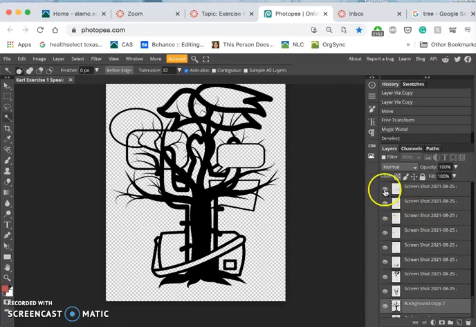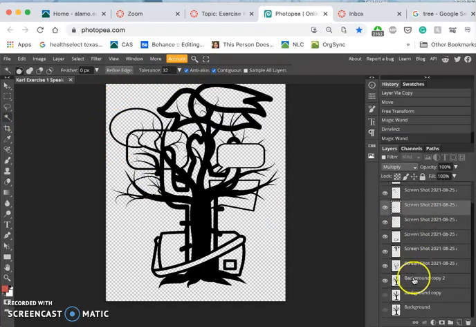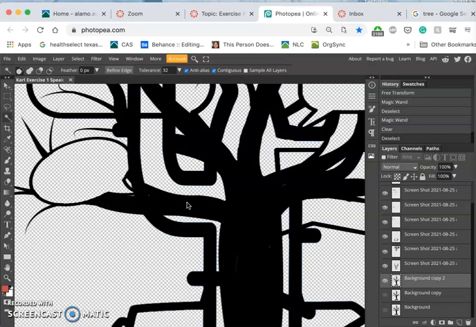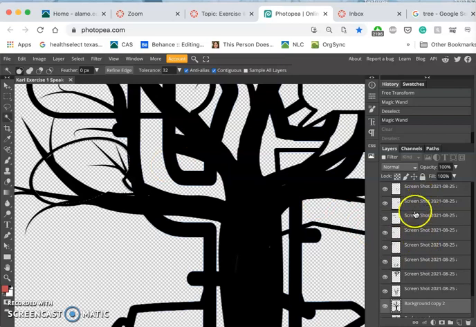So it can be hard to find what layer you're on. So I just use the eyeballs to turn them on and off, because I want to select with the contiguous magic wand inside the space of that speech bubble, then select the tree layer that I want to delete from, and then hit delete. See how that works. And it kind of does what I want, but I think I want it to overlap the cactus as well. So I'm going to go back with Command Z before I did the delete, and let's move that layer.